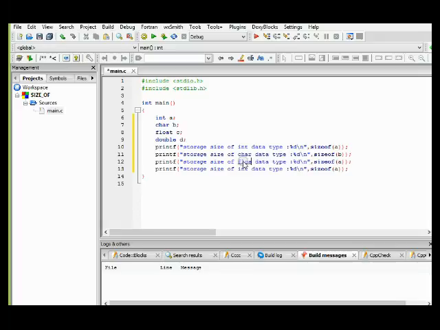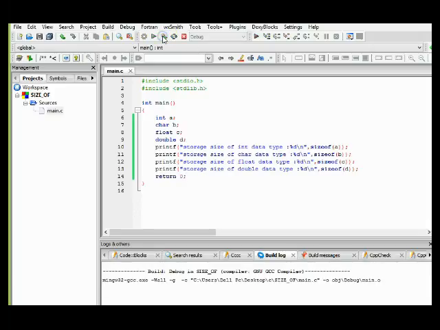Float. See here, double d. Return 0. Save it, build and compile it. Build and run it.